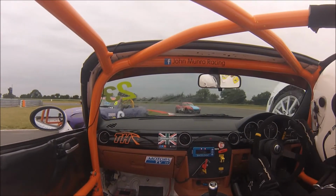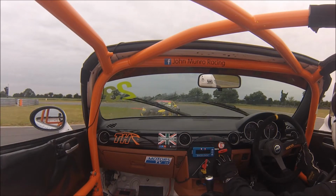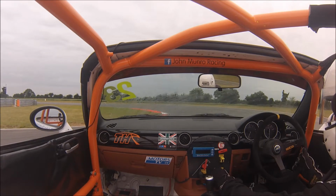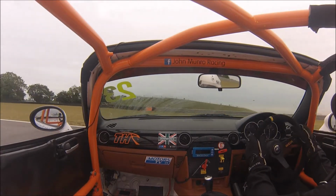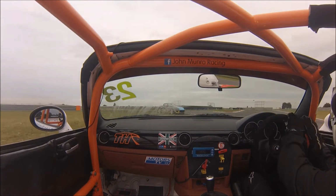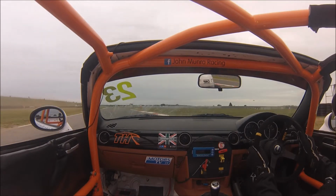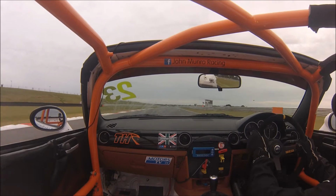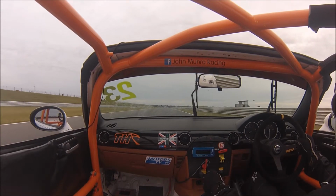Magnificent start early doors in the MX5 Supercup. I've always maintained the Mazda MX5 is one of those great, very affordable race cars. It's a car that you can go racing on a very cheap budget. It's a very good handling car, a classic front engine, rear drive. Not the biggest engine, but that means more affordable. Even someone of my age, early 20s or so, can get one as a car, and it's not outrageously expensive to do. You can do this championship fairly easily. They're fairly production based, and it means they're a great start into sports car and GT racing.